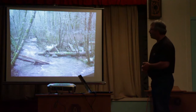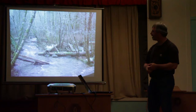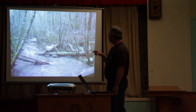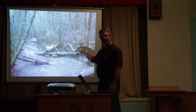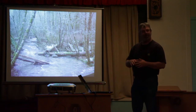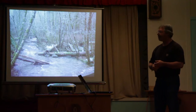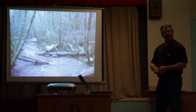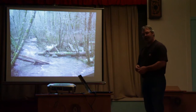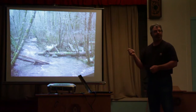This is some work done up on Whitaker Creek back in the 90s — it's still there, still functioning. One thing you can take out of this is much smaller streams, much larger material. It's still cabled, but it's also not interacting well. You haven't really created deeper pools, you haven't really captured any gravels, and you haven't captured any of the debris coming down these systems. But it stayed there — it's still creating some habitat, still functioning. But in time, even this material is going to break up, rot, and take off.